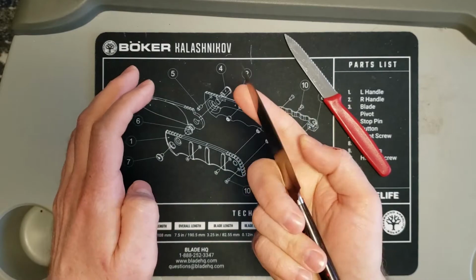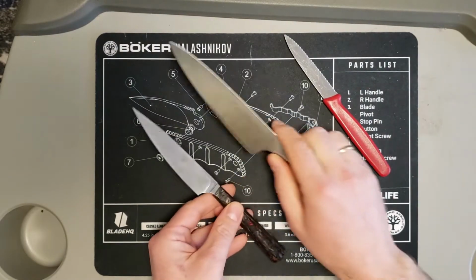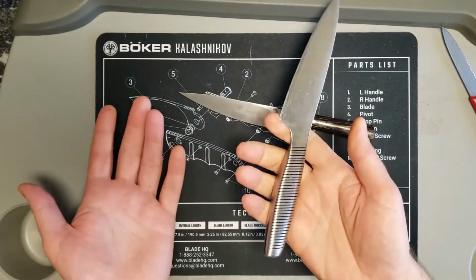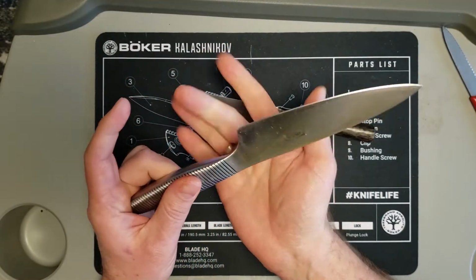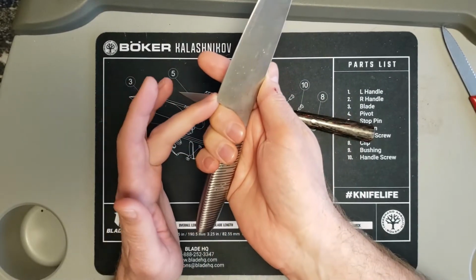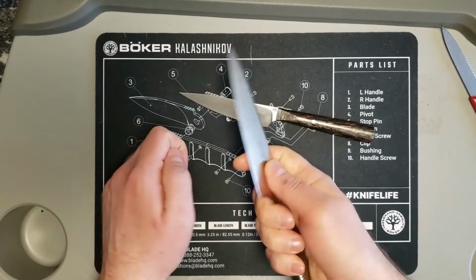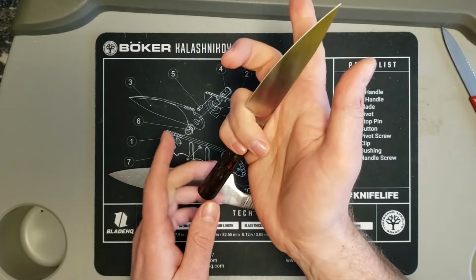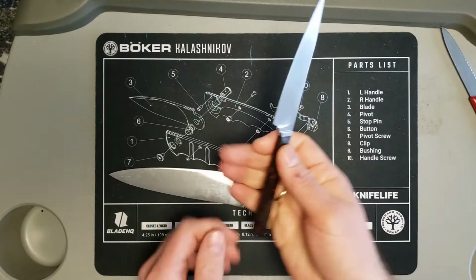And again, it's also a little bit small to be a utility knife. So that's a pretty good utility knife, which is not too big, not too small. It does have enough space here behind the blade for my finger not to touch the heel of the blade. And blade wise, it's good. This one's good too, but behind the heel of the blade, it does not let me use it on the cutting board. All right, so that's what I didn't like.